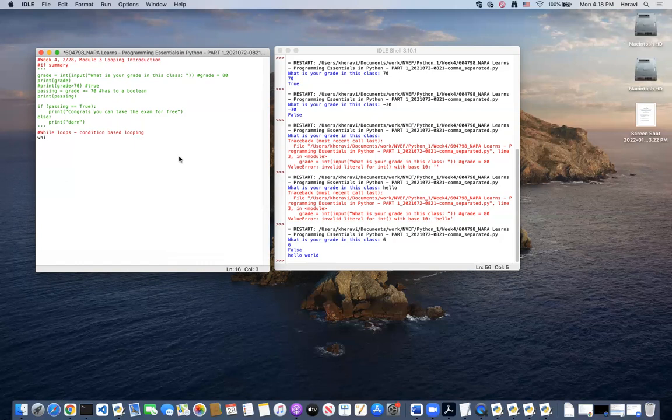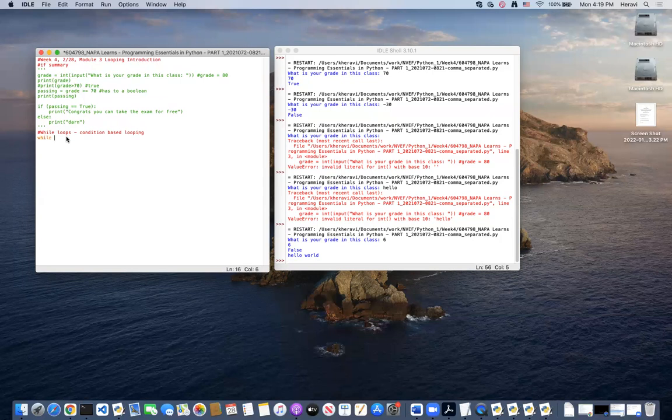So let's say I have an ongoing code, that is, I have a total sum of money that I have, let's say for each worker. So for each worker, we'll keep putting in their salary, but I want to keep adding their salary as we go along, right? In these cases, I can only add the numbers that I have access to. In this case, I can keep looping until I get to a statement that breaks it. So a condition-based loop is pretty much the exact same thing as if, but instead of being an if statement, it's just the way we stop our loop.